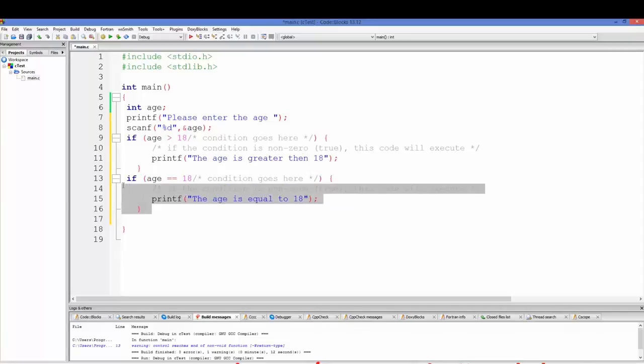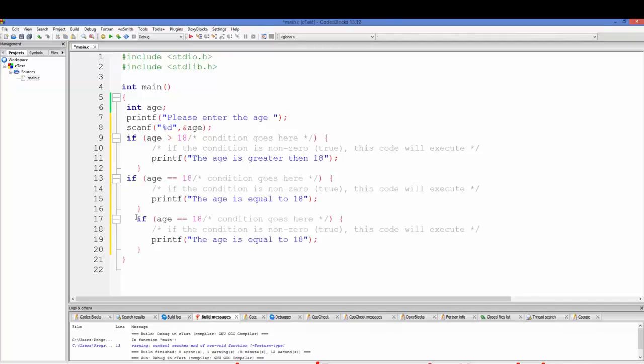Now for example, we want to check if the age is less than 18. Once again we can use an if condition, and this time we check if the age is less than 18, and the less than symbol is this one. Then just write the age is less than 18.